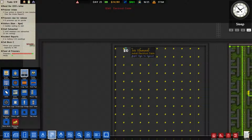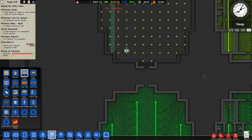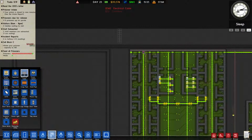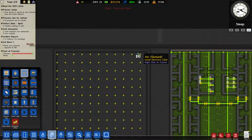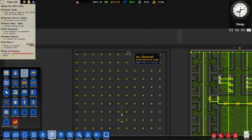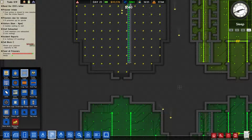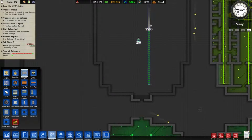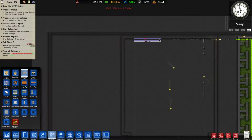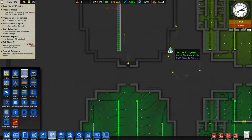Let's do this again. I know I've done this twice so far in this recording, but it makes it so much easier because we're starting to do the proper prison layout. Then from there, I think it was 13, wasn't it? Yes, it was 13. So then this one, they all come to the same level. That makes it so much easier. And go to here, and then we'll go all the way down to there as well.